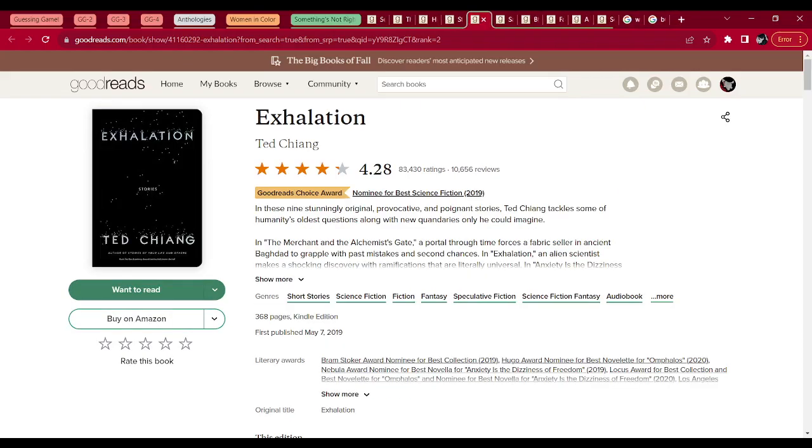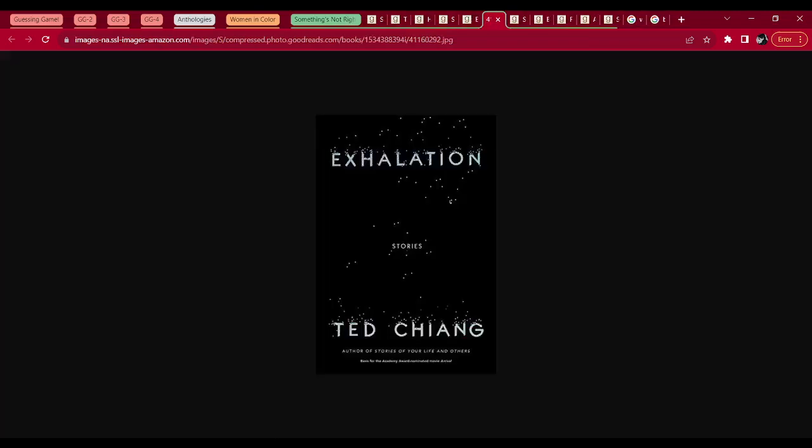There's this one, Exhalation, that I was thinking about because, again, dark background, light text. This is about as simple as you can get, right? I like that the stars maybe here look like they're being breathed on, that they're floating away with the wind, which works perfectly for exhalation.